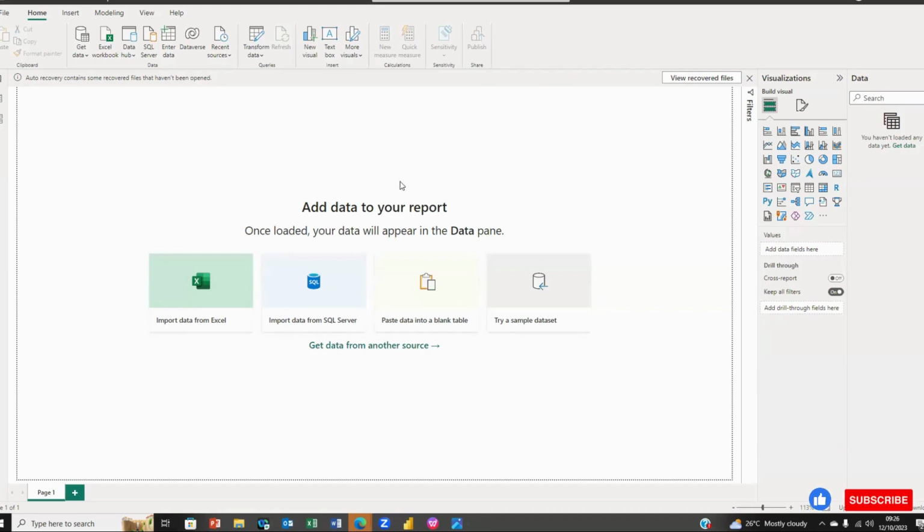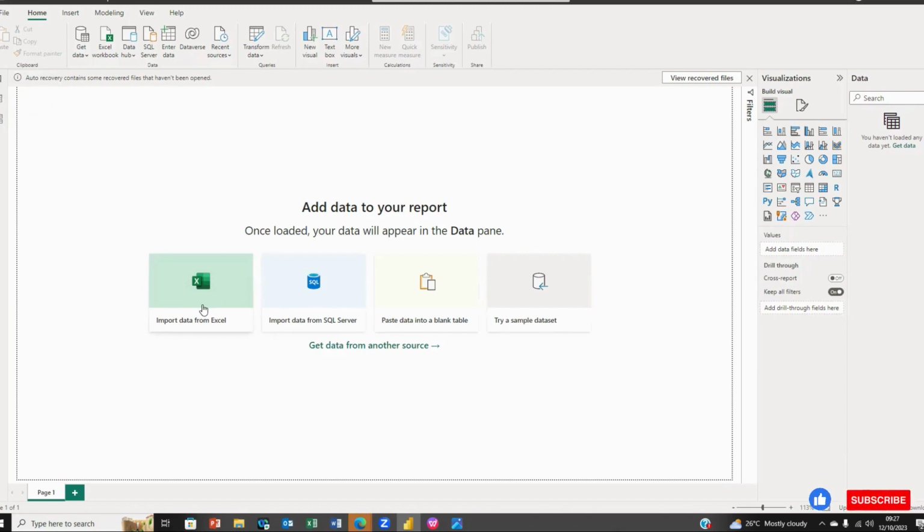And this is the interface of Power BI. When you first open Power BI, you get this interface where you have the visualization pane, the data pane, and then the file, home, insert, and model tabs. We have the report view, the data view, and the model view. These are the three interfaces which are key in preparing the data. So let's go right into it.